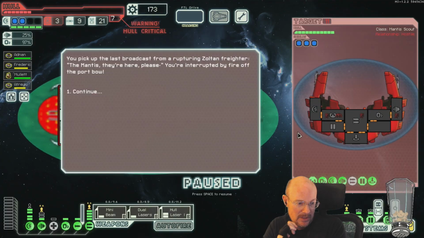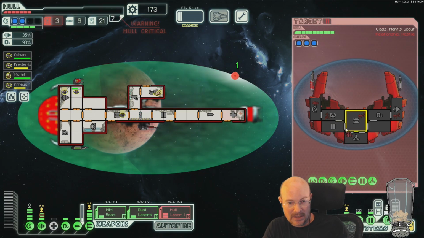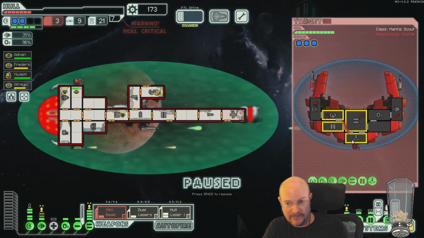Ur-Quan Masters is apparently a 1992 video game. Ur-Quan Masters, which is a fan-made mod of Star Control 2. Okay, there you go. You've been summoned. Yeah, I was asking how these broken rooms happen. I think you know the mechanics of how that happens, right?